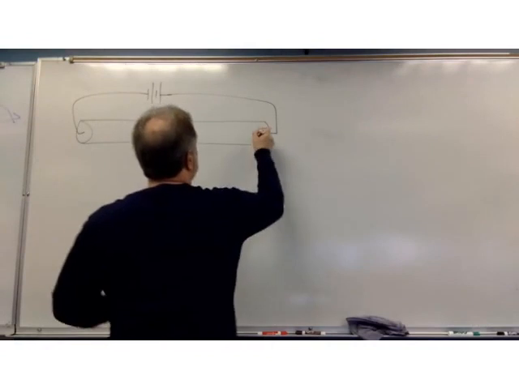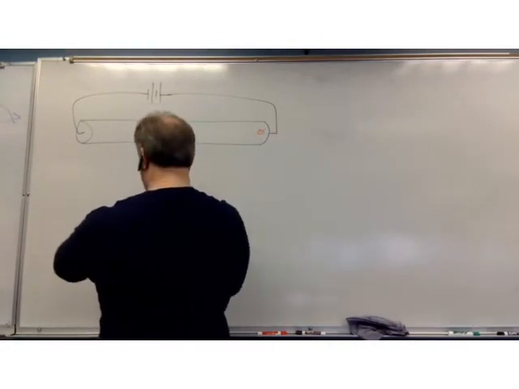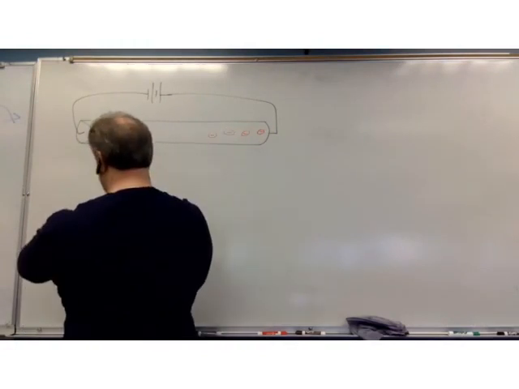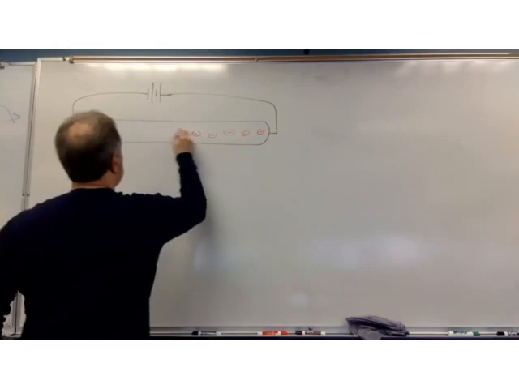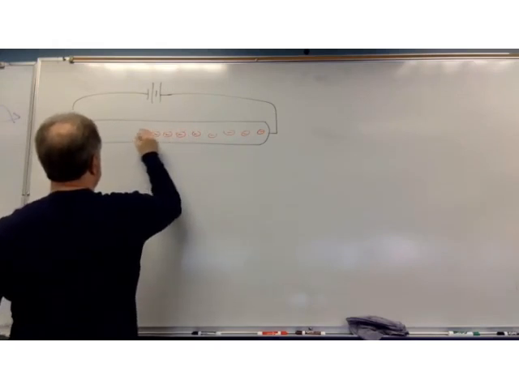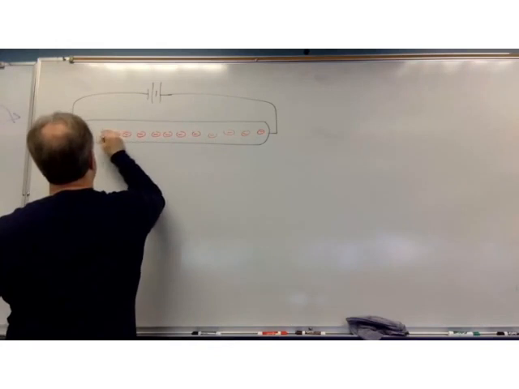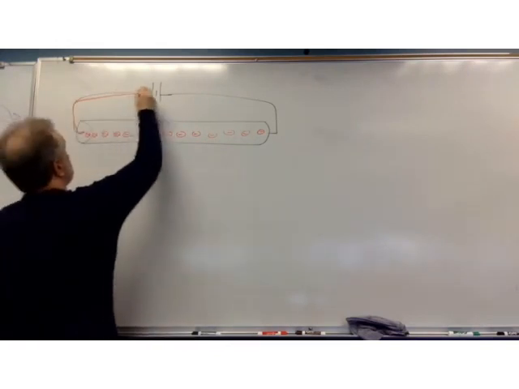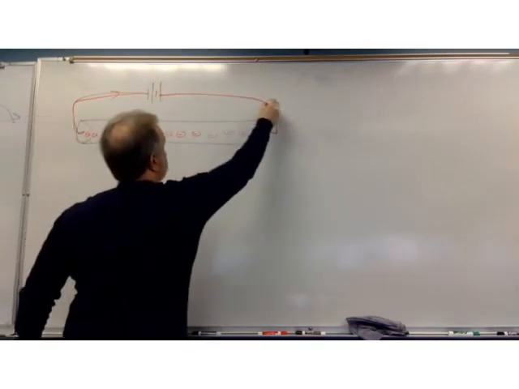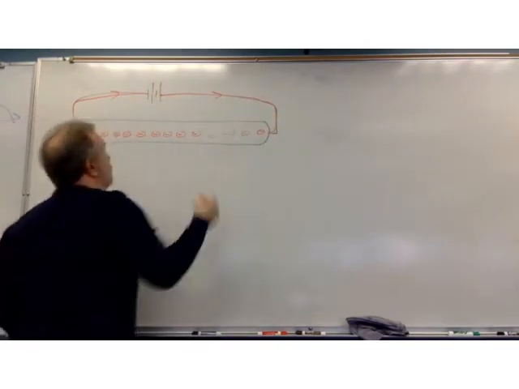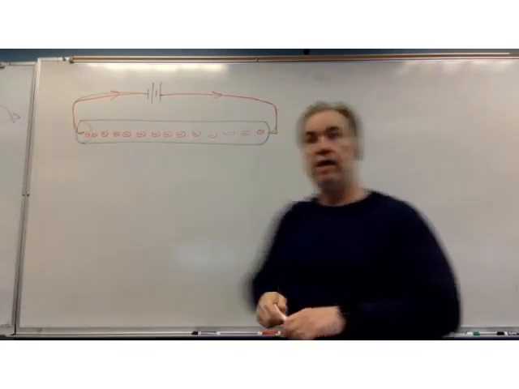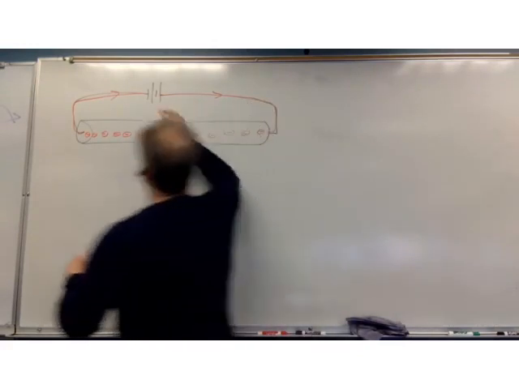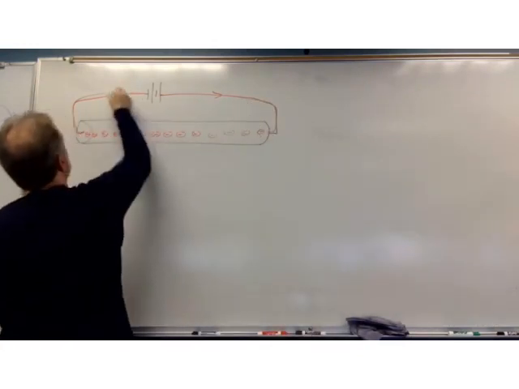And so what we have are a bunch of negative charges, and these are all conduction electrons now. I'm not suggesting that every electron on the atoms moves. That's not true at all. Only the conduction electrons actually move. So what's happening then is that negative charges are, and see, I drew it wrong. Other direction, sorry.